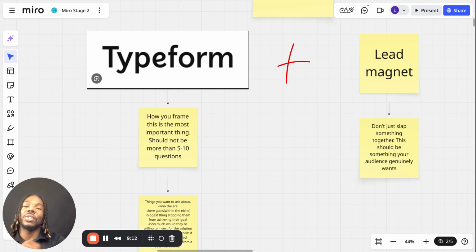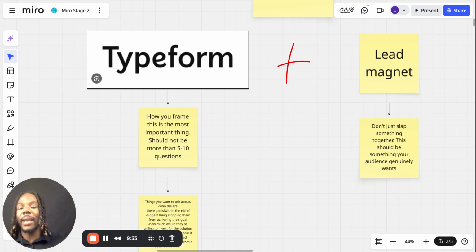So the way I like to position it is like, hey, I'm working on something big for you guys, but I want to make sure I do this right. So I just need to ask you guys a couple of questions so I make sure that I'm able to build out the best product for you guys, right? And you keep it very ambiguous, and you build that mystery, which can help with a little hype later on.